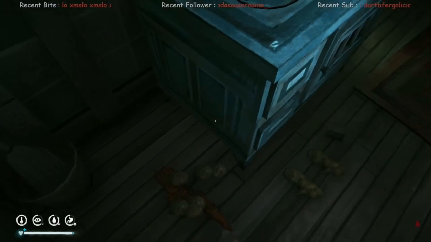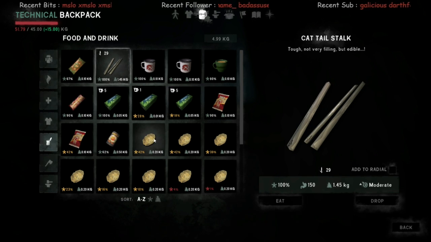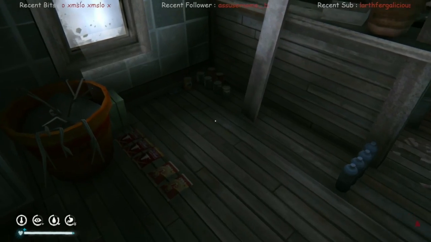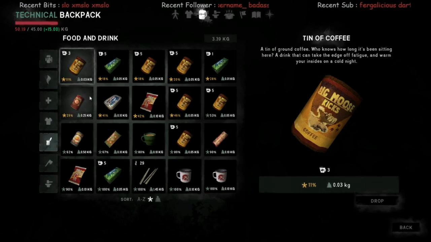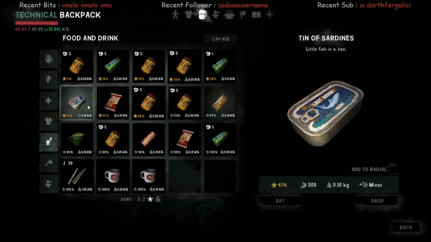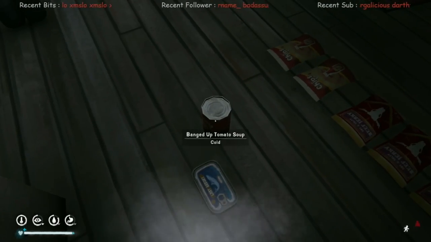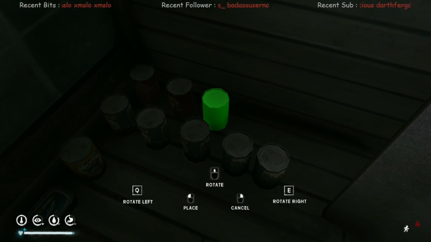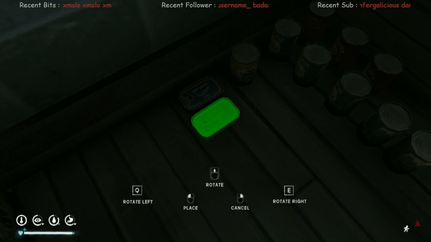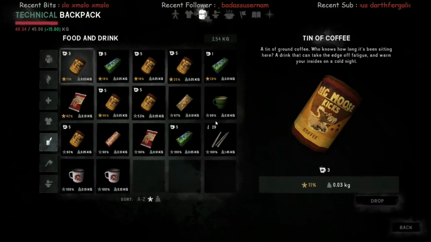All right, potatoes and carrots. Just do that. Do that. And canned goods. There we go. Peaches. Tomato soup. And you. There you go. That sounds like a recipe book. Peaches, tomato soup, and you.